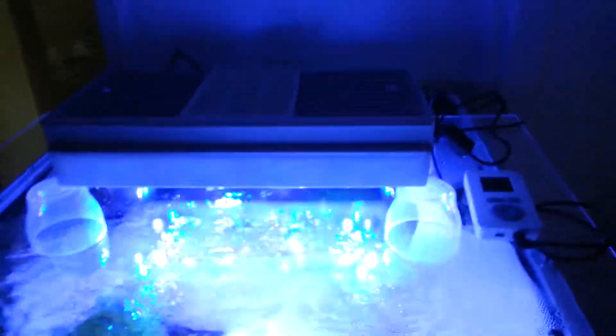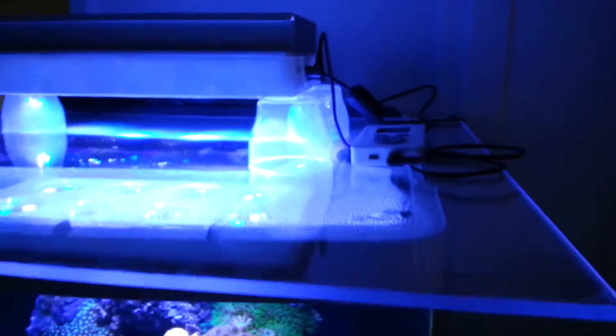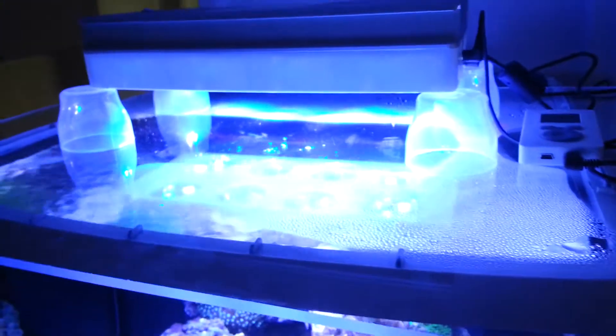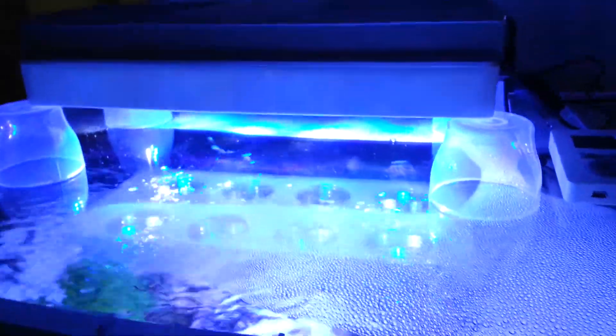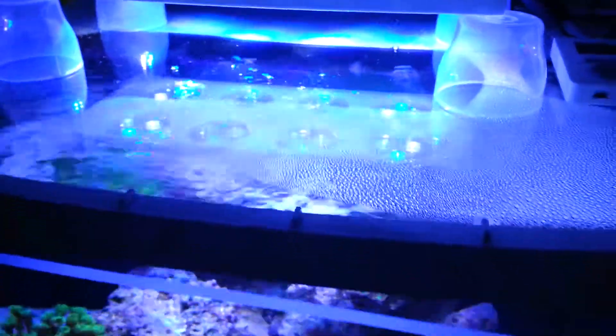I have the AI Sol — I got it in white — with the controller. I just have a chunk of plexiglass you can see here, and some risers that I found lying around. Some bottle caps that should be able to prop the light up nicely. Just in the meantime, I'm going to use this sheet to install the light.